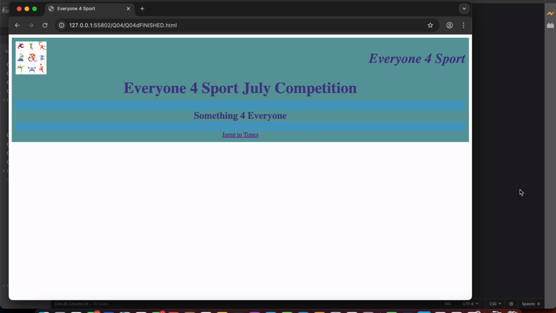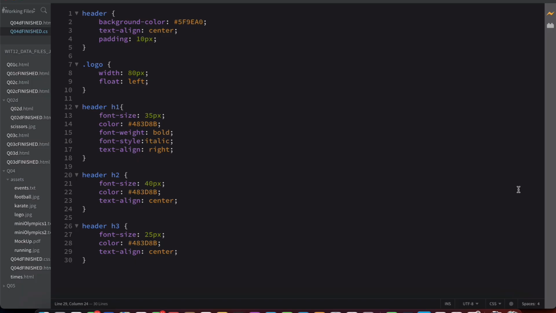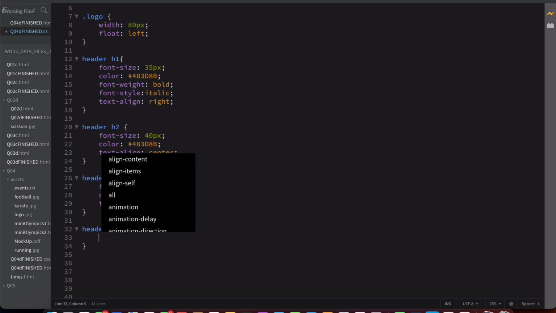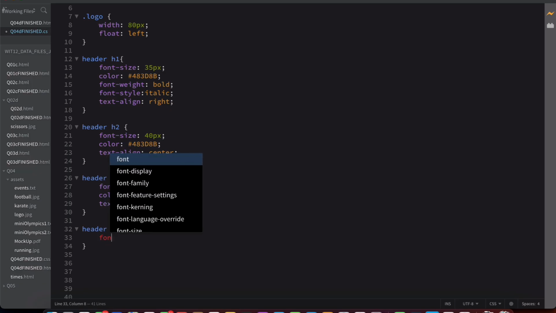Yes, it's applied. Then let us go for the hyperlink. So we already added the hyperlink. It's inside header a tag. Font size, we need to keep the font size to 12 pixel.